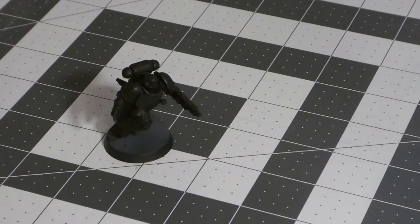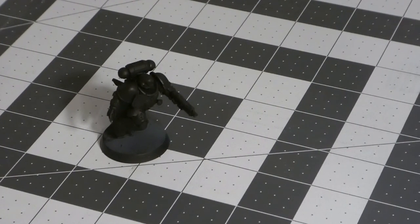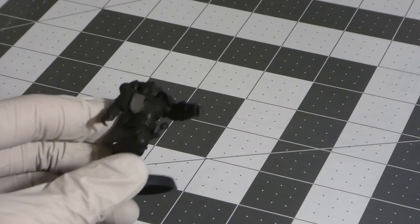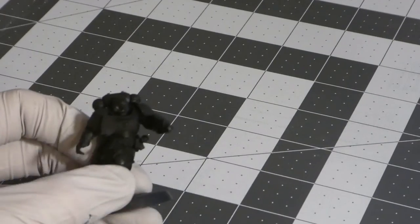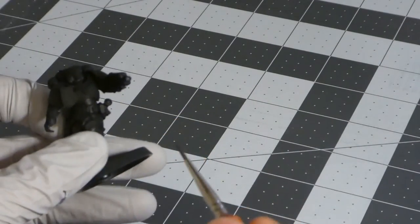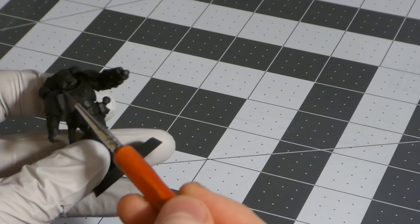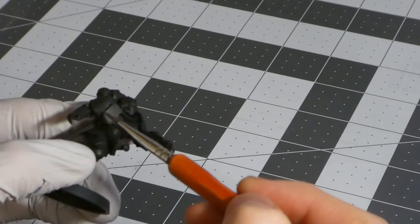So, the first color that we're going to be using is Dark Reaper. You're going to want to get your paint and thin it out to a nice milky consistency. Once you've done that, you're going to find all of the edges and just run your brush along it like that.